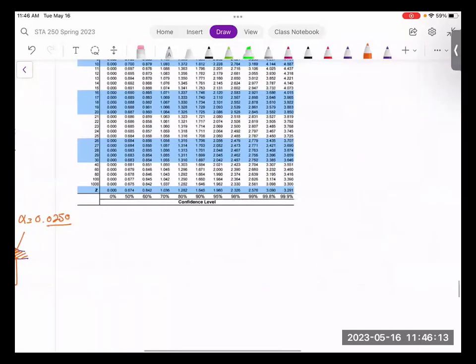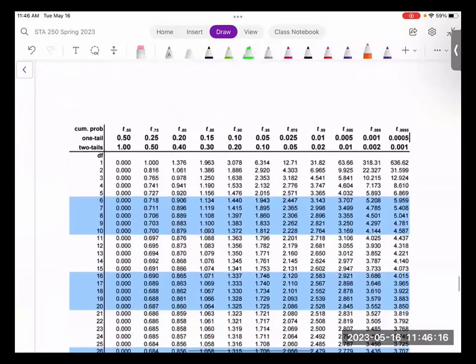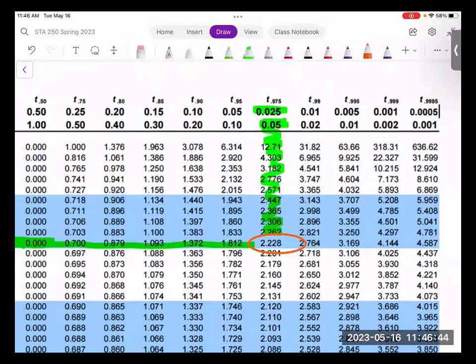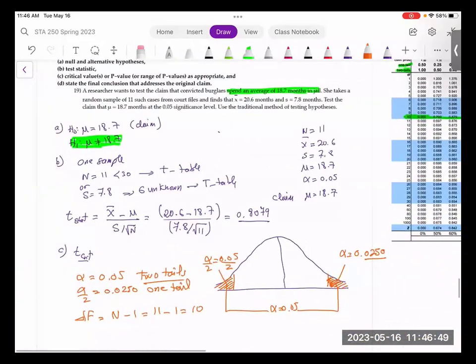So let's go here. This is my t-table. I'm going to go with the degree of freedom 10, this one. And I'm going to look for two tails here, which is going to be 0.05, I said. And for one tail, they should be on the same line, right? So I'm going to cross this all the way here, and this is going to go down here. So the number I'm looking for is this number, 2.228. Everybody okay with this? All right, so that's the critical value.